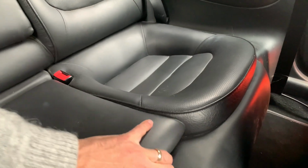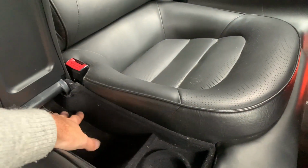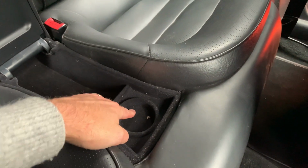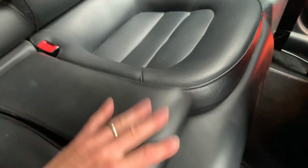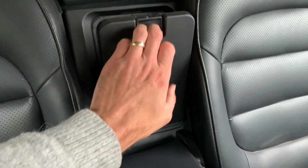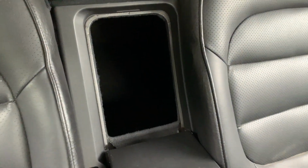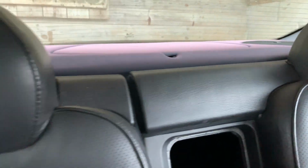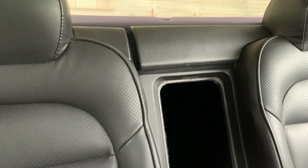Loads of storage as well. You know, this is a car you could definitely go on holiday with 2 of your kids in the back. Big storage area there. Terrible cup holder there. Fine if you stood still or with a can. Not so great if you got a coffee or anything. But in 1999, cup holders weren't as good as they are today, unless you owned a Saab. Centre armrest, and then a ski hatch. Because obviously you would be going to the skiing parts of Europe in this. Also means you can get to the boot. You even got another storage compartment at the top, so you weren't short of space in the 406. And then you could even fold the rear seats 60-40.